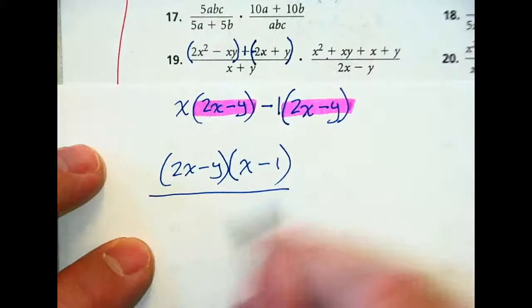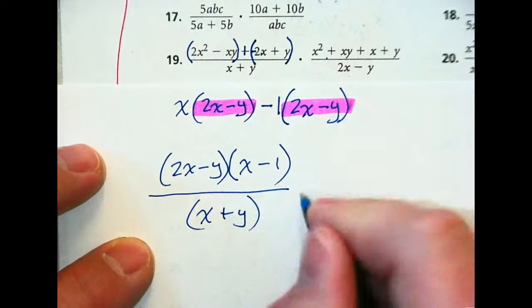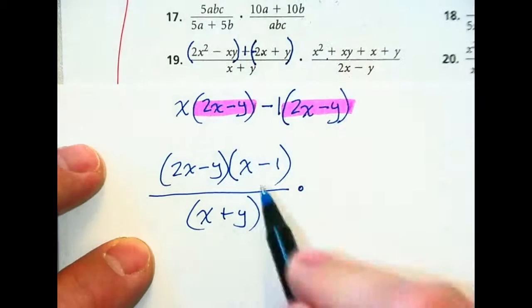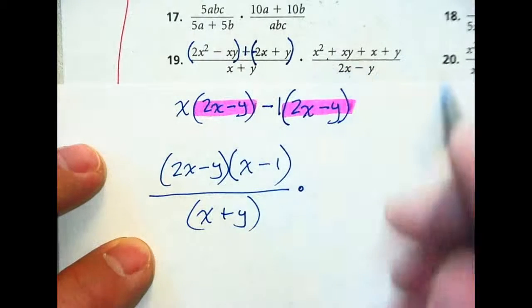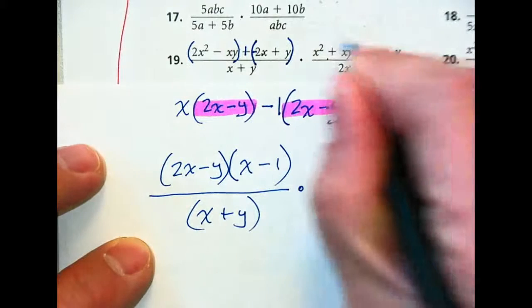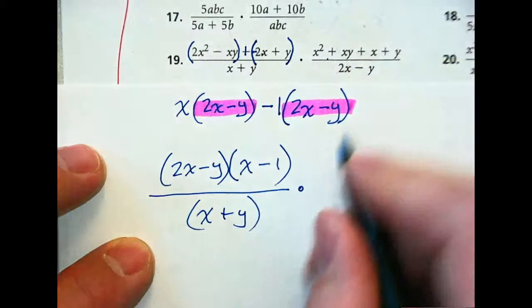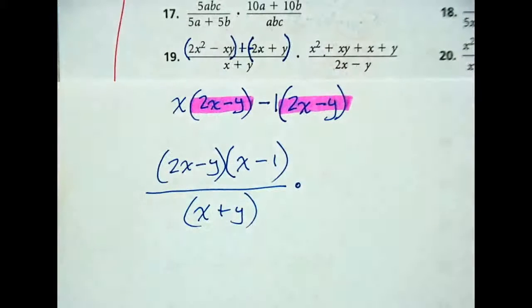We have no idea, well, once again, I do know, but you might not have any idea if that actually was helpful because right now I can't cancel anything this way and I haven't factored this yet. I want everyone to try to factor by grouping this top piece right here. So all we did was the one side. We're now on this side.